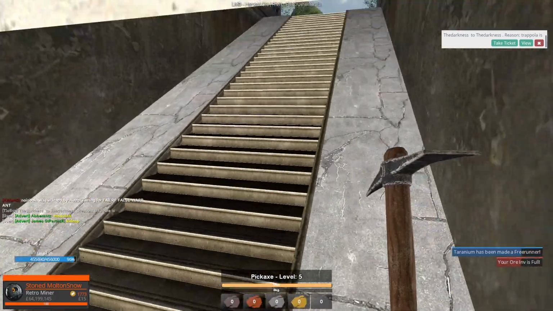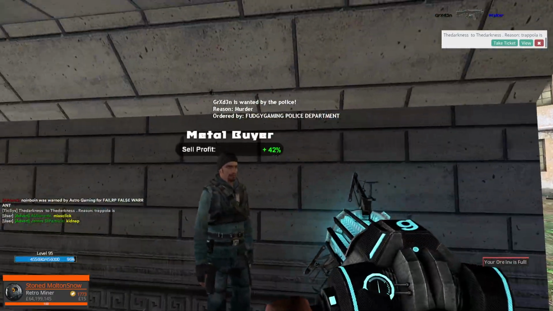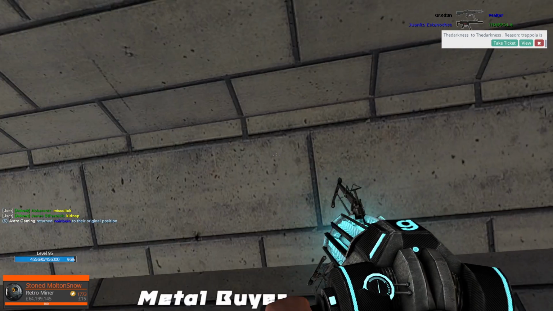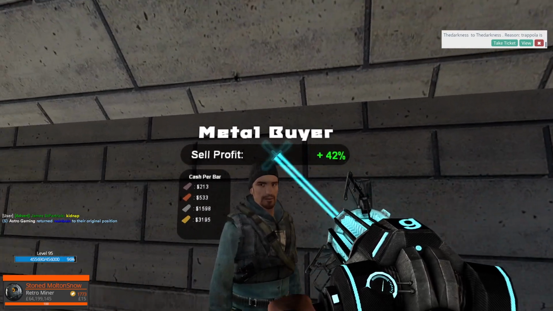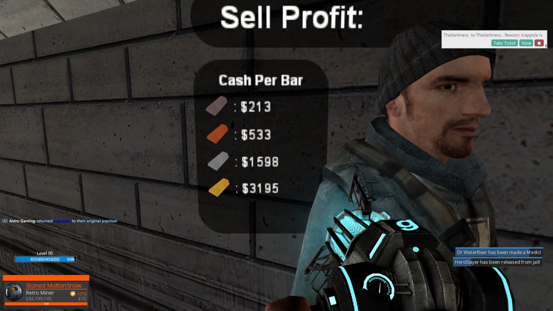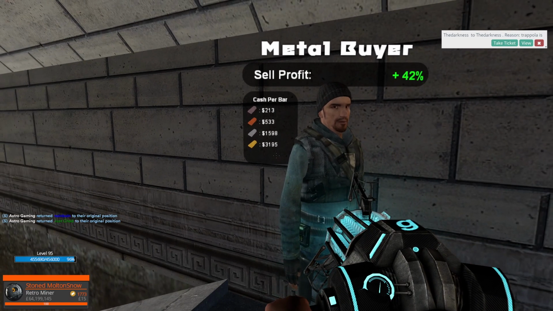While that is doing, I'm gonna explain the metal buyers. They're called metal buyers. It has a very high sell profit right now, which is good. So the metal buyer will buy your metal, and it will give you right now a price of $3,195 per gold bar.